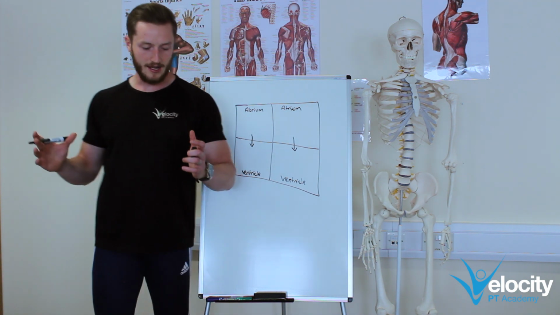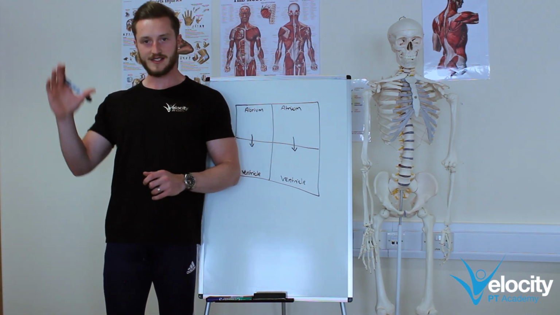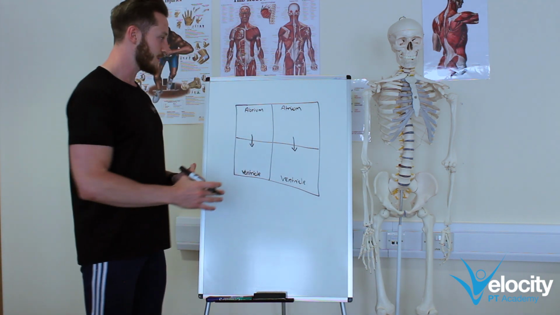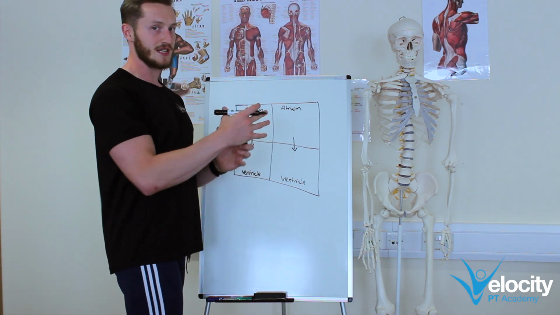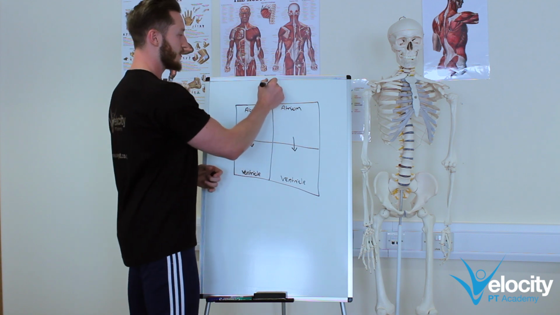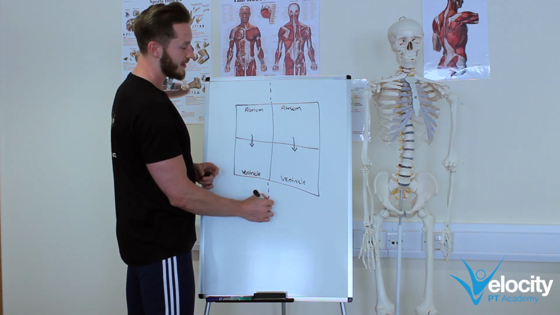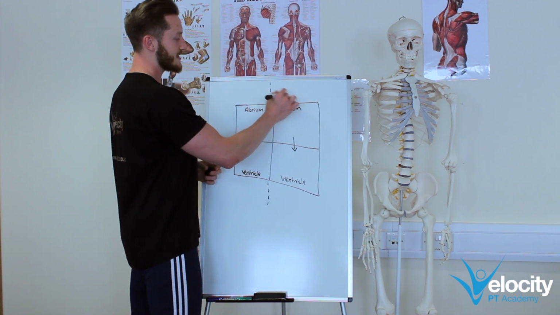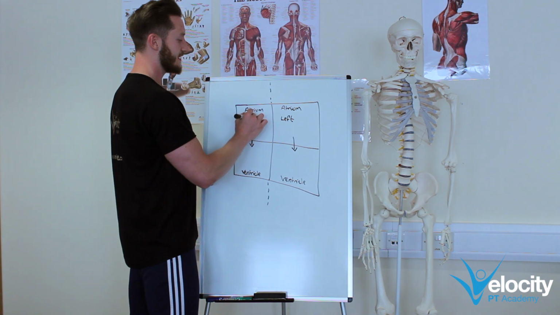But imagine I am this way on my sheet of paper, so this side is my left, whereas this side is my right. So when I'm drawing it onto my paper, it's opposites, so it's like a mirrored image, if you imagine. So we're just going to draw an imaginary dotted line through the middle, and then this side is going to be the left, whereas this side is going to be the right.